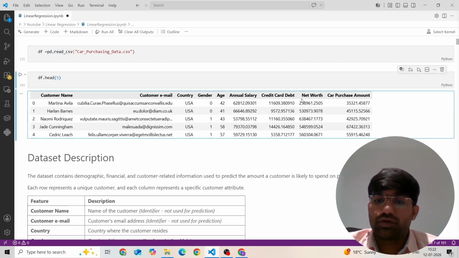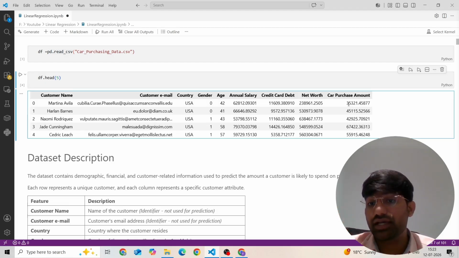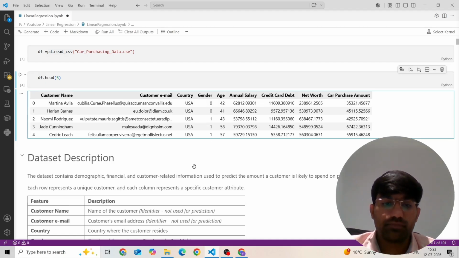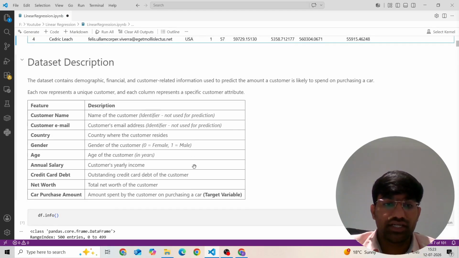And the net worth, the total wealth they own, is 23,000, which is greater than the annual salary. And the car purchase amount is the power of the customer to spend on buying a car, $35,000, $45,000. These are in US dollars. This is the data description which I mentioned, it is the same here.